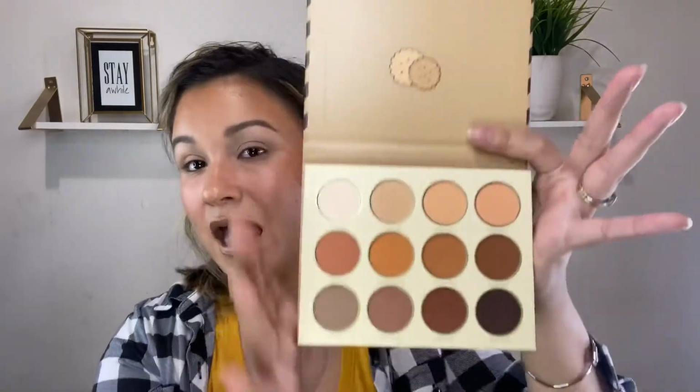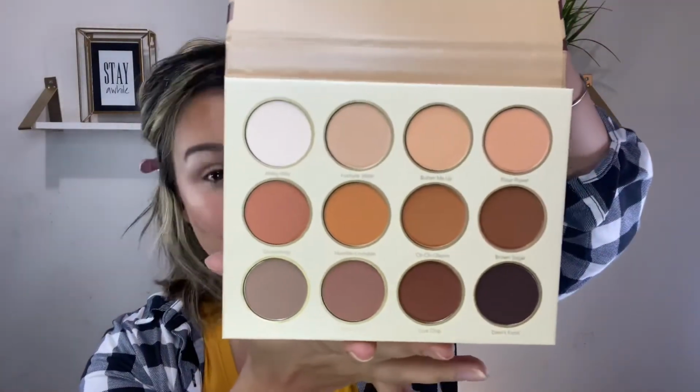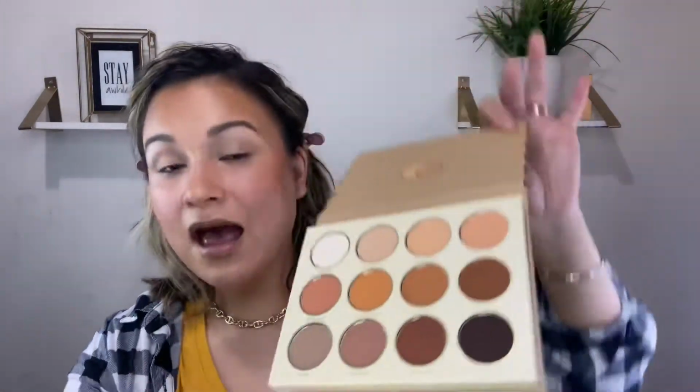I think out of everything that I am trying, the foundation and the eyeshadow palette were the 2 most exciting things that I was excited to try. So this is their Smart Cookie palette, and this is what it looks like. You do not get a mirror, but you get 12 matte, warm, yummy shades. As soon as I saw this palette on their website, I just automatically put it in my cart without even thinking about it. I do not have an all matte eyeshadow palette, so I just needed to have it. I really didn't, but I really did.